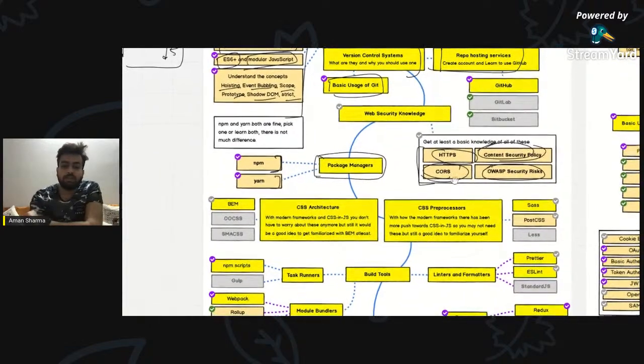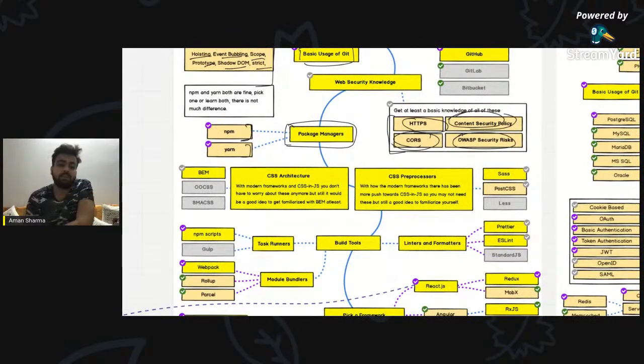Then the next one is CSS architecture. These are basically used by modern web frameworks like React.js and AngularJS. The way you write CSS inside JavaScript, again, if you know the basics of CSS already, this would be like butter for you. What it basically means is, when you write React Native code, you don't create an additional .css file, or even if you are doing React.js normal web development, you don't create another CSS file. You write the CSS directly inside your JavaScript, which is sometimes also called JSX, the way you dynamically create CSS inside JavaScript. And then different architectures are like BEM, OOCSS, SMACSS. Just learn one of them, that would be sufficient. Even if you want to skip this step, this is a more detailed step of web development, you can totally do it. Then, oh my god, we are learning so much.